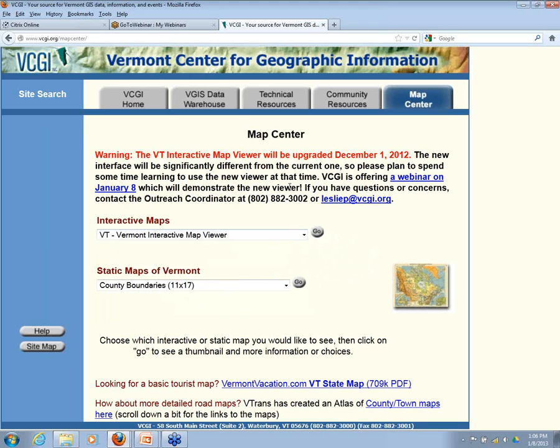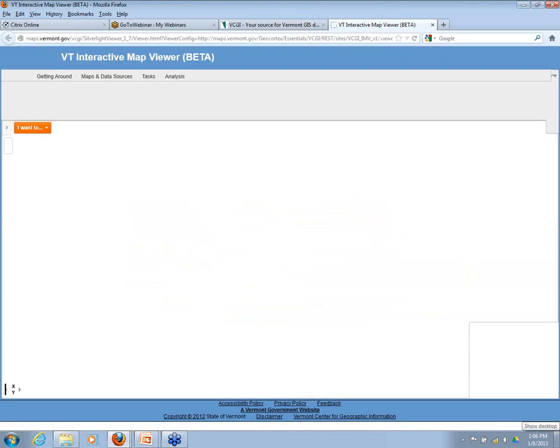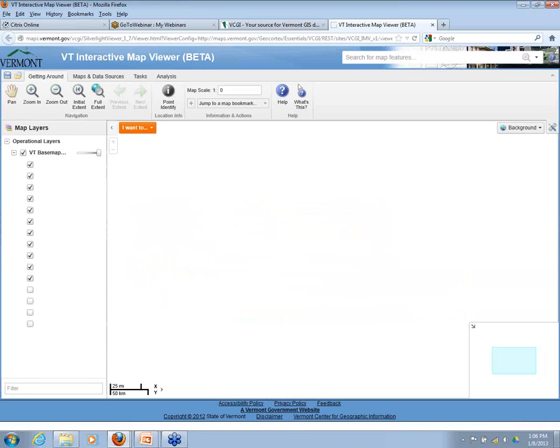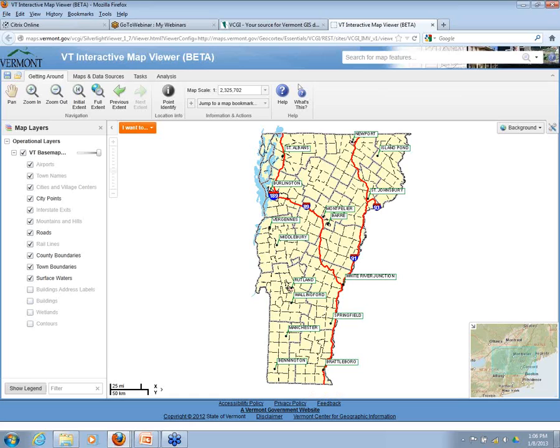So once you've chosen a viewer, we just click on it. One nice change that you may have noticed if you used the previous interactive map viewer is that you don't have to go to a launch page anymore. It does go directly to the viewer. And again, if you've checked it out already, you've probably noticed that there's a lot of the same functionality.